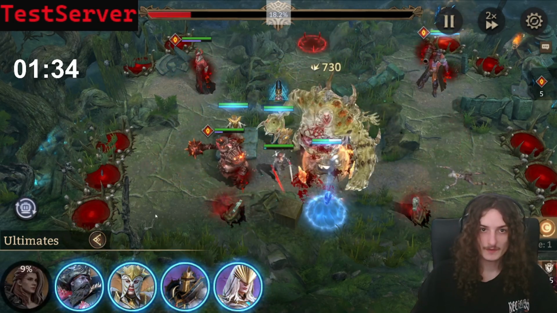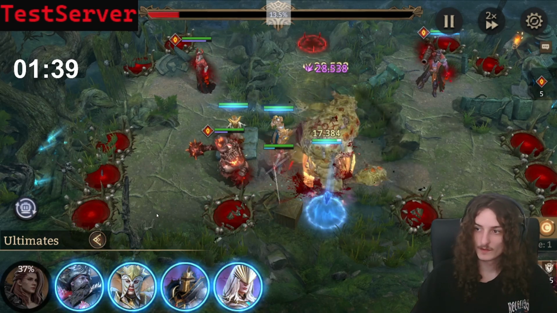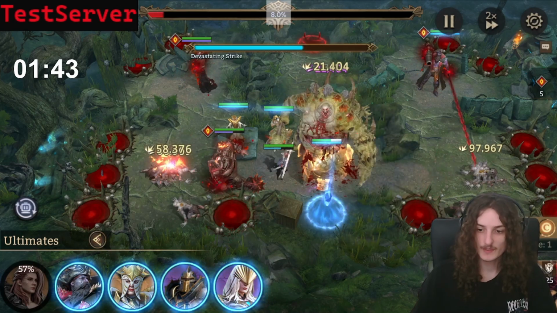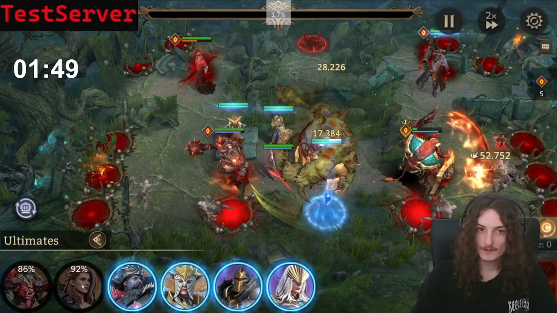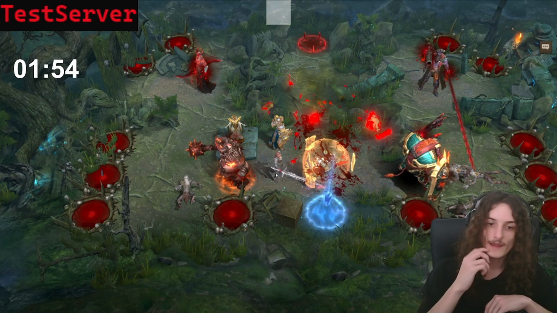So 19%, 16%, 140 reached. So it's a difference of 10% HP. Torador in obviously right here. So we can at least have her finish the fight. And then closing in with a difference of around 10 seconds. We have the clear.